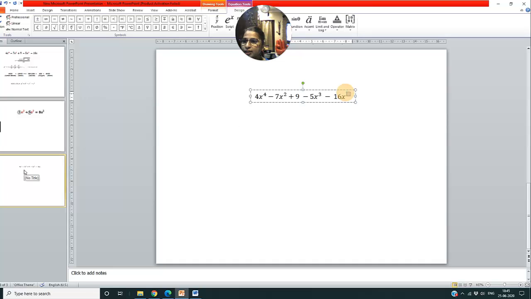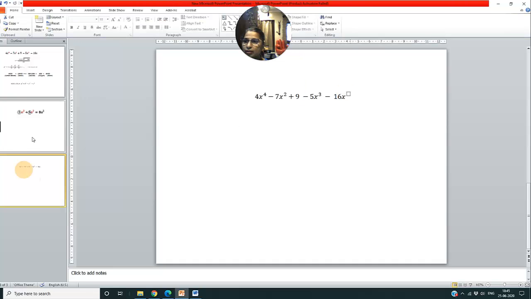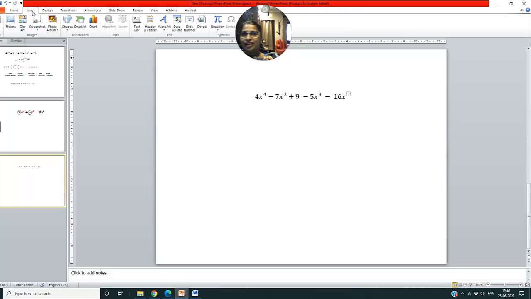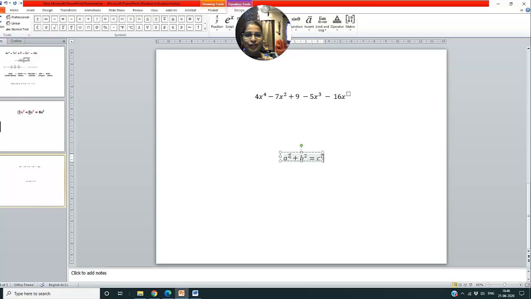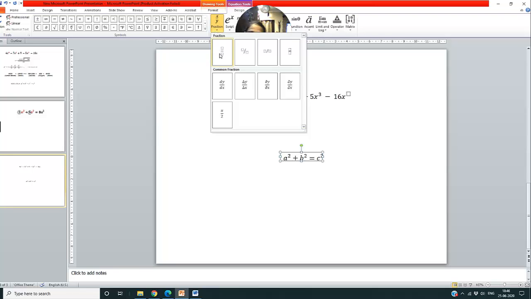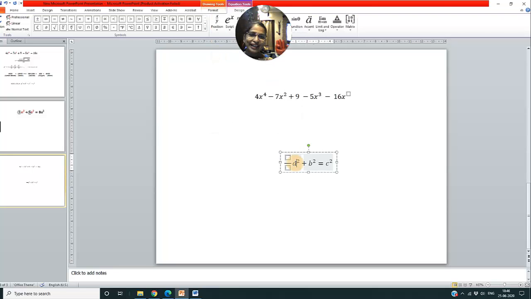Okay, so now let us see how to add a fraction. So again, what I will do is I will have to go to equation. I will have to take any particular format that I want. Let's take the same format. Then you will click on it, but you have to take some equation. Go now up, look at equation tools which I've opened up to fraction. Go to fraction and select the first one itself.